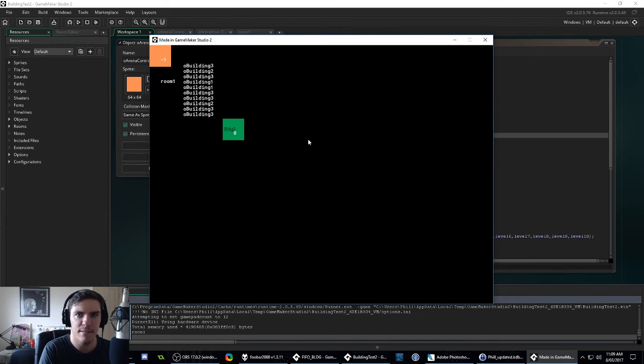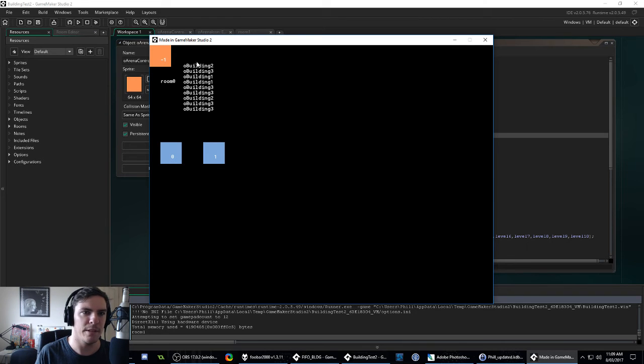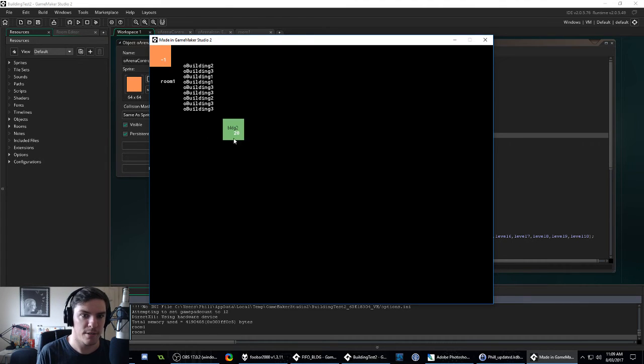Once it hits complete, or 0 in this case, the player exits the arena, goes back to the building select. So you can see that the number 3 building that was at the top of this list has now gone. And this works, and it kind of shoves everything else down and spawns a new one. This will now be a building 2, as you can see, because it's at the top.